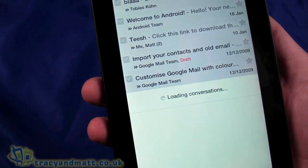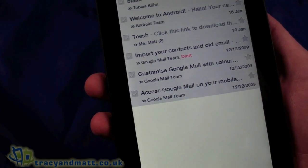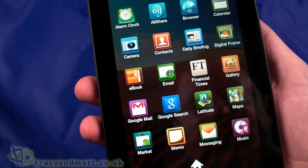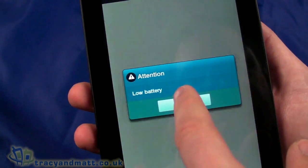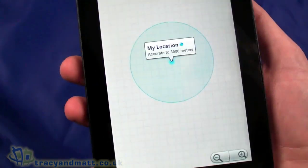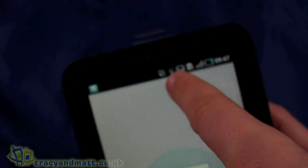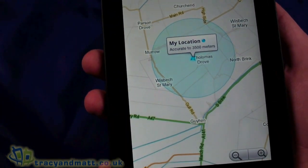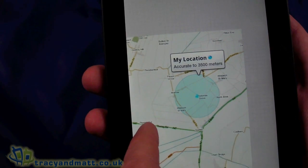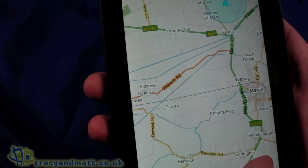Google Mail should have synchronized as well, which it has there, as you can see, because that obviously uses the same account as Android Market, so that's working there. Music, so that's about a low battery, so it's not going to launch, and there's no songs anyway. Google Maps, which it's saying accurate to within 3.5 kilometers, so the icon at the back there is flashing for the GPS. And there we go, loaded well, not terribly accurately, but then again we're indoors, so it takes a while to pick that up.